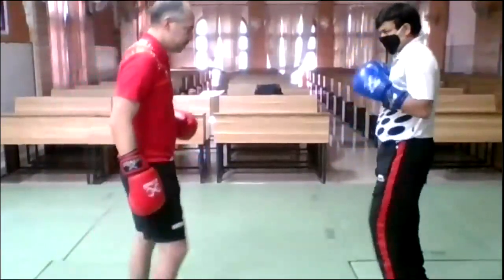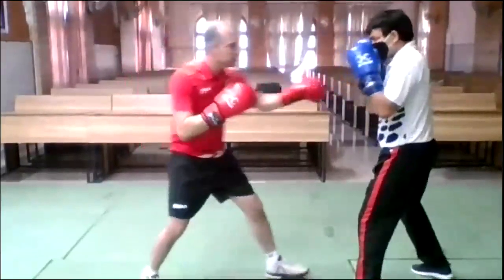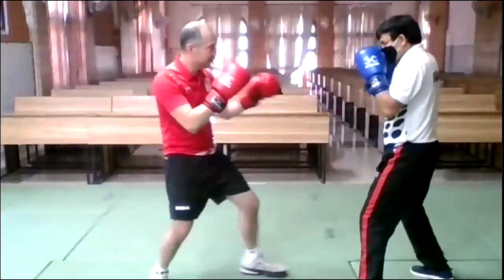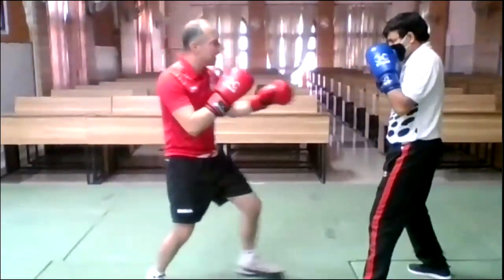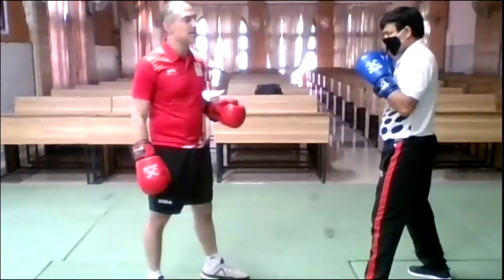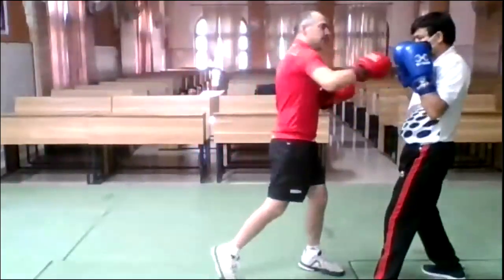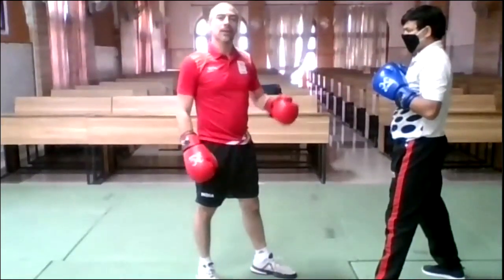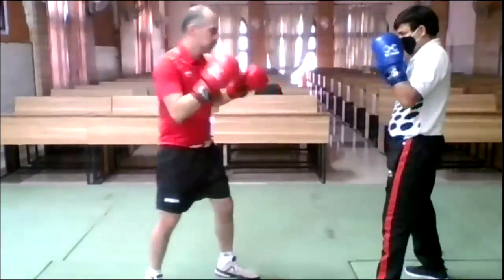Counterboxer. So now, when I attack, he's very fast. Counter. Boom. Look. So, I cannot go blindly here every time I attack. Boom. He's ready here. So, what I can use are the feints. I will feint him, and then counter, and follow up. With one counter, he's prepared. But maybe it will be more difficult for him if I follow up my attacks.